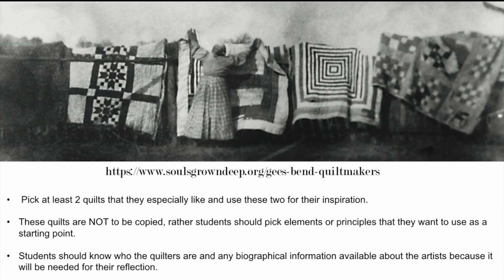And after you've been about 10 minutes on the website looking around, you should pick at least two quilts that you especially like, and you're going to use those two for inspiration. So if you like more than two, you can pick more than two. But definitely find at least two that you think speak to you on some kind of visual level that you identify with and that you really like to look at. And now you're not going to use these quilts to copy. You're not just going to remake them with paper. Rather, you're going to think about what elements and principles you really like from them and how that can be a starting point for you.